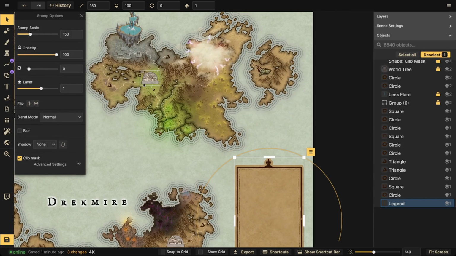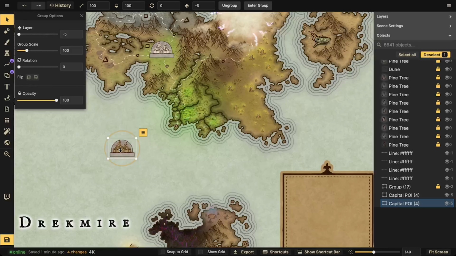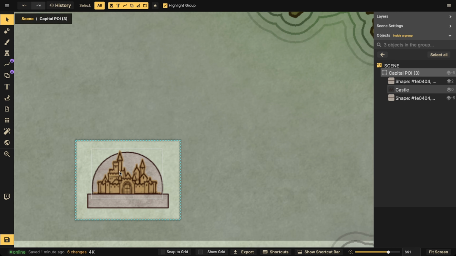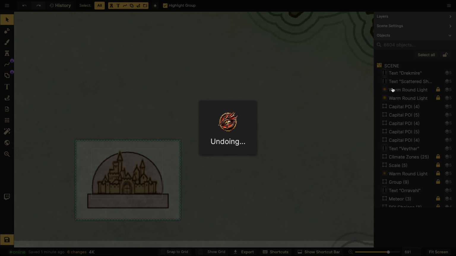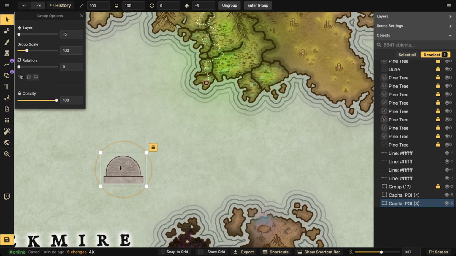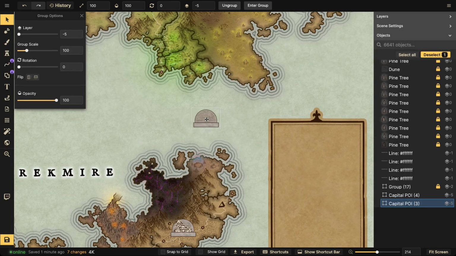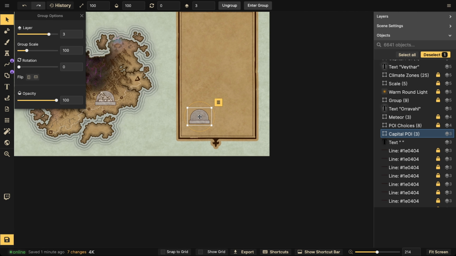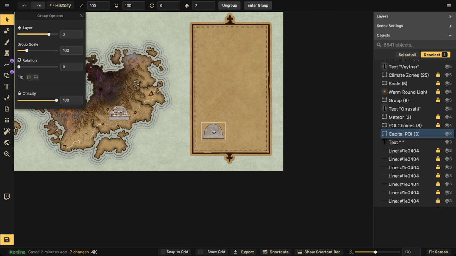And then from here, I'll select, copy and paste any one of these. And I'll remove the, oopsie, not that. I'm going to remove the castle, because each capital has a unique shape to it. So if I just use this by itself without the actual picture on it, then it will become clear that that means a particular POI. So I'll add that there. Let's click this. I'm going to make them a little bit bigger so that they are visible.